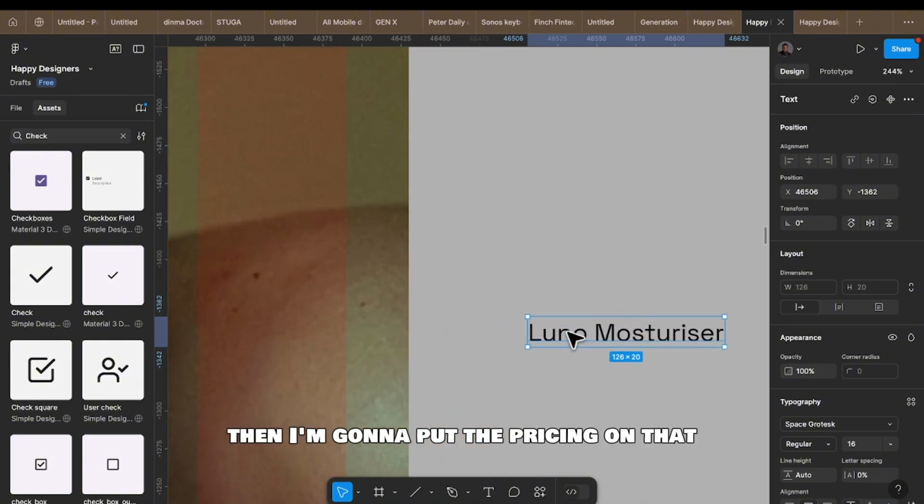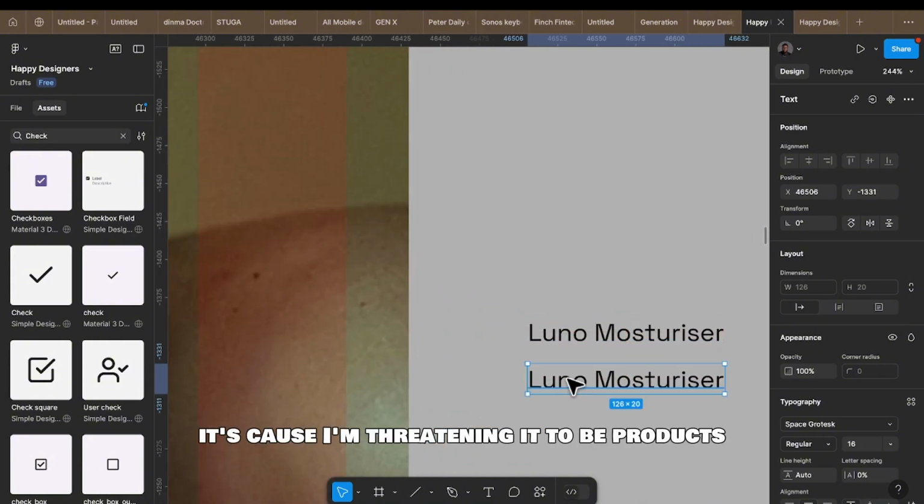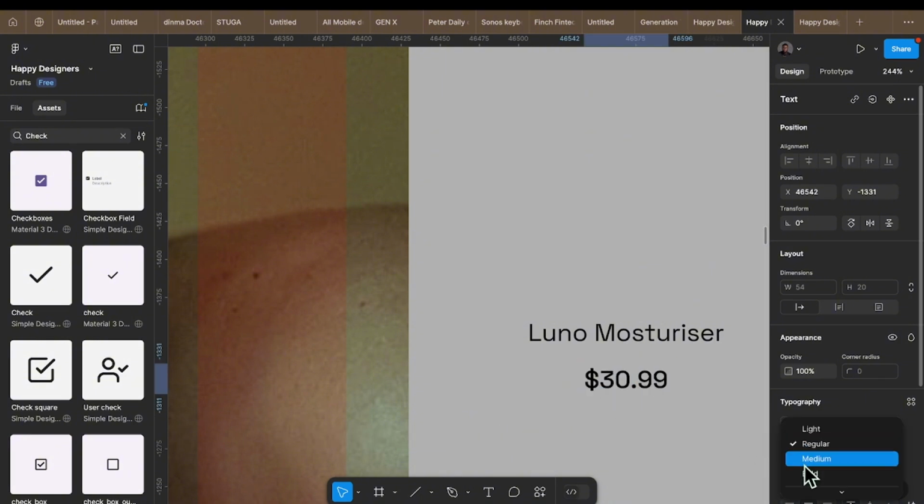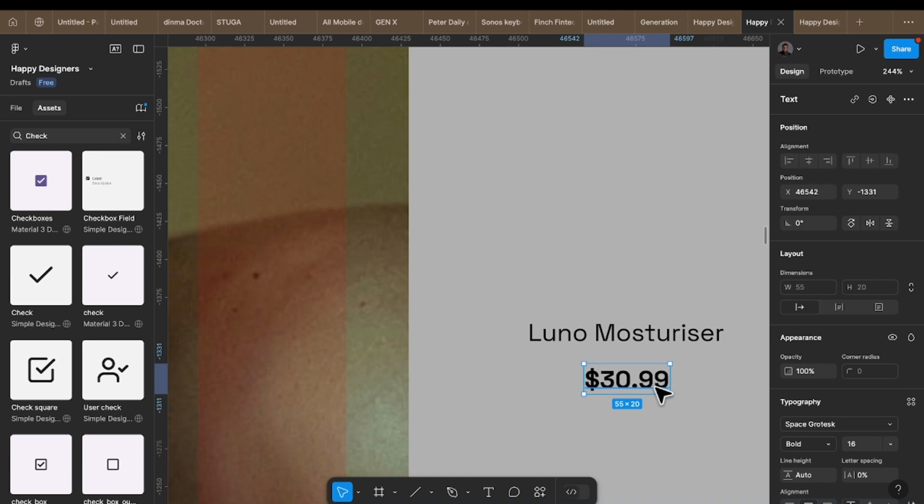Then I'm going to put the pricing under it because I'm trying to make it a product. I'm going to call it $30.99. Then make it bold. Then bring it here.